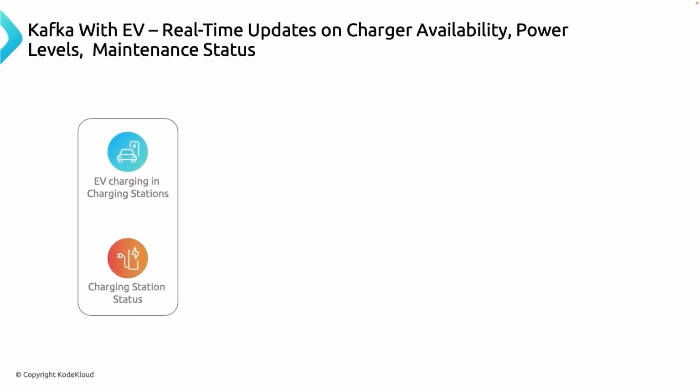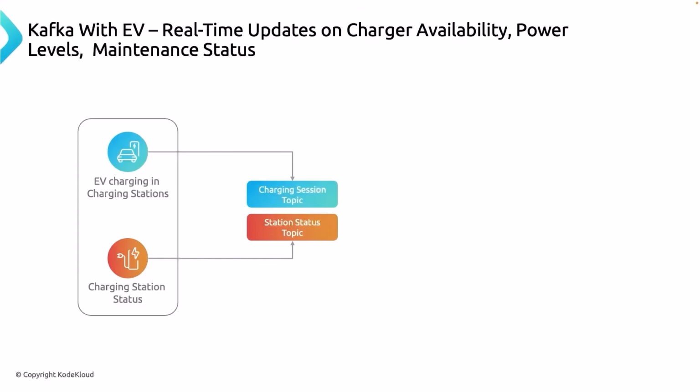So, we have a charging station. Now, in this charging station, we would need to know how many charging stations are free so that we can take our electric vehicle or EV there and get it charged. At the same time, when we charge our vehicle, we would like to know for how long we charged our vehicle and get billed accordingly. So what happens here is we have two kinds of events. That is the status of the charging station itself, and then for charging stations that have been used, we would need to know for how long and bill the particular user accordingly.